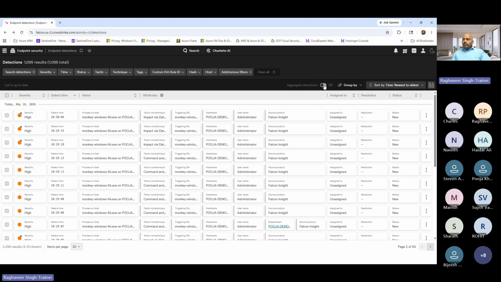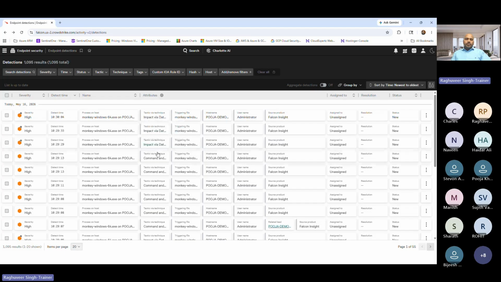And if I just toggle this radio button, if I turn it on, it will combine multiple detections of similar nature into one. Right? Now, over here, what you need to focus on is tactic via technique. So these are tactic via technique, and you will be able to see this information in the MITRE framework also. For example, you can see impact via data encrypted for impact.